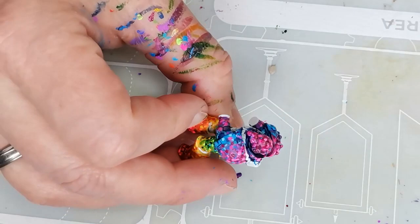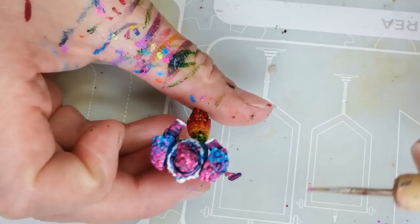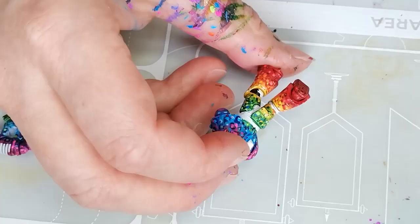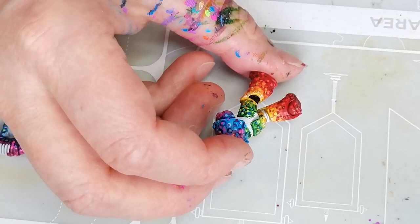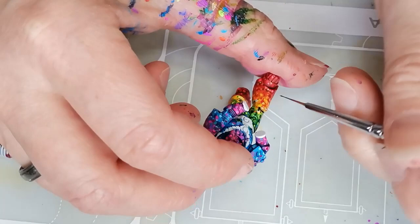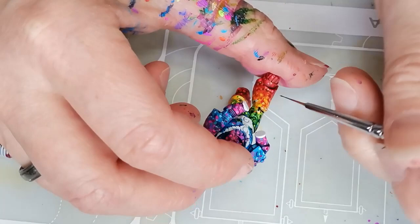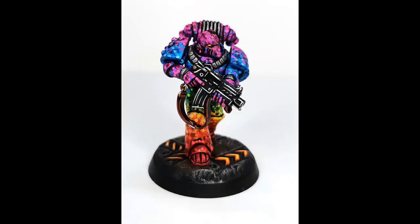I could not help myself though — I had to add a little bit of the fluorescent paints that I usually use, just because they really make stuff pop. On this particular model, perhaps it wasn't the best idea at all times, just because they take perhaps too much of your attention away from the rest of the colors. But still, it was fun to try out. Then I take some Black Legion contrast paint and I do a dark black outline on all the major shapes — separating the lower leg from the upper leg, and the foot from the lower leg and so on — just to make it a little bit more easy to see what's actually going on.